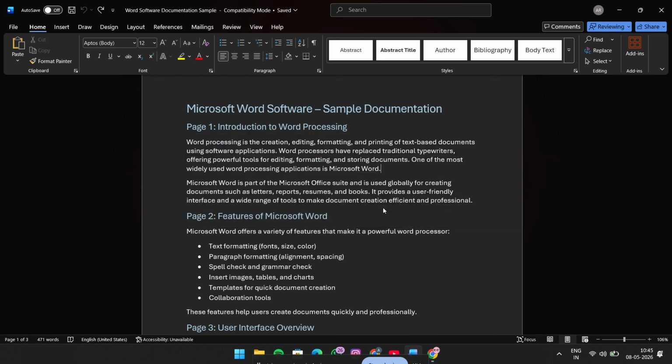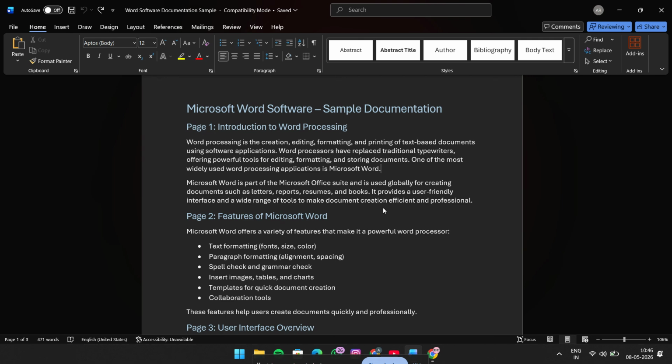First, open the document you want to export in Microsoft Word. Before you save anything, take a moment to make sure your formatting looks the way you want it to look in the final PDF. Check your headings, images, spacing, page breaks, and any links or tables you may have added. Since a PDF preserves the appearance of your document, whatever you see in Word is very close to what you'll get in the exported file.